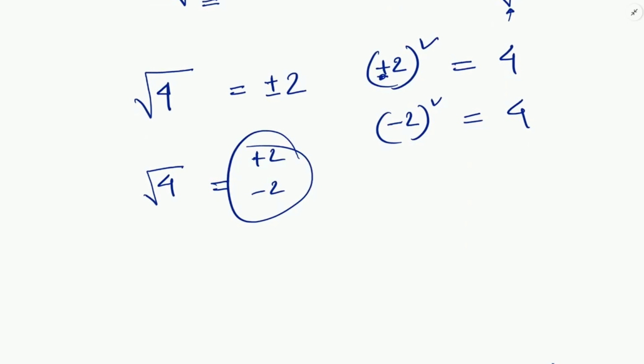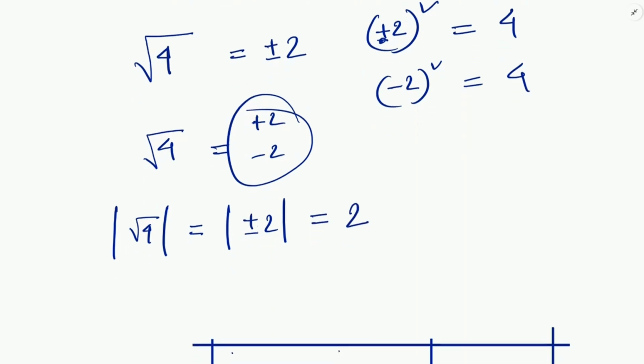However, in some problems, if it is written like absolute value of the square root of 4, what does it mean? Let's simplify. This absolute value means only the value. Absolute value doesn't consider sign, whether it's negative or positive, only value. So plus minus 2 will give us simply the value it's holding, so that is 2.